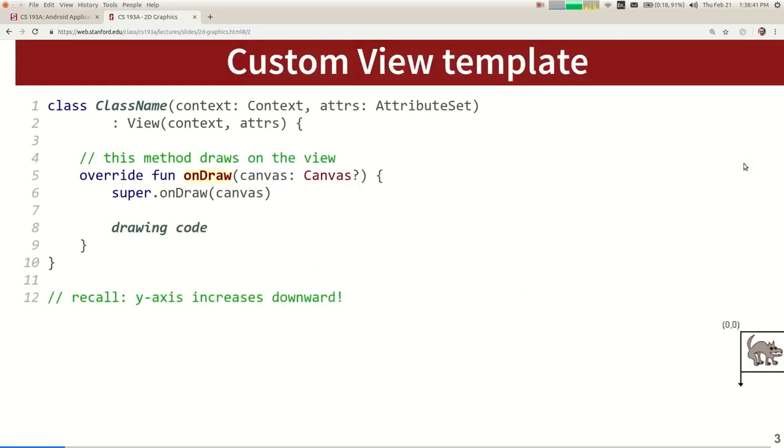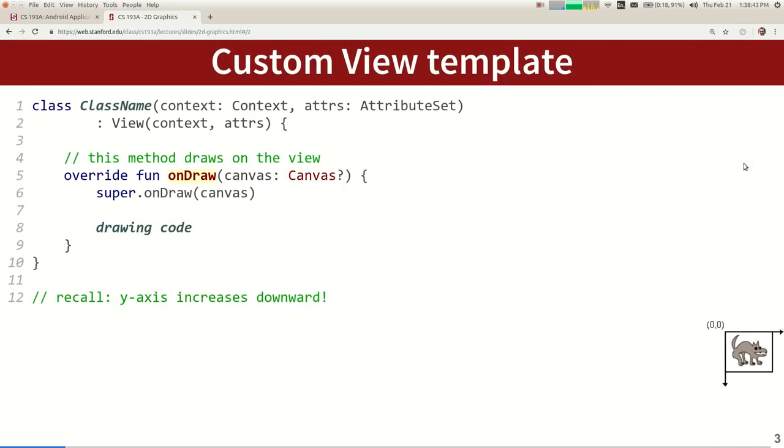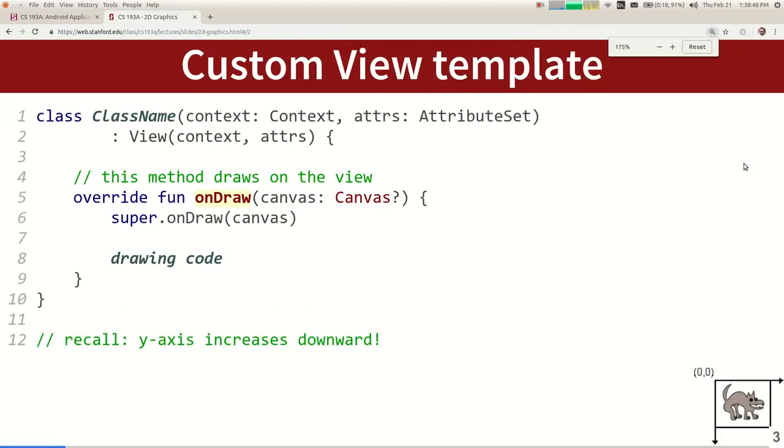Let me show you a little bit about how that looks. You write a class. This is like a template here. You make your own file, like whatever.kt. You declare your class, and this syntax looks a little bit weird, but here you're declaring that I have a class, and here's the part where you're saying it's a subclass of View. In Java, you'd say extends View. In Kotlin, much as in C++ and some other languages, you indicate inheritance with a colon operator.